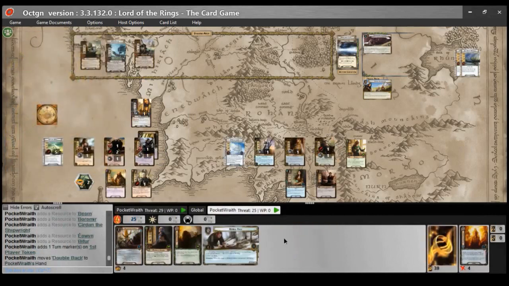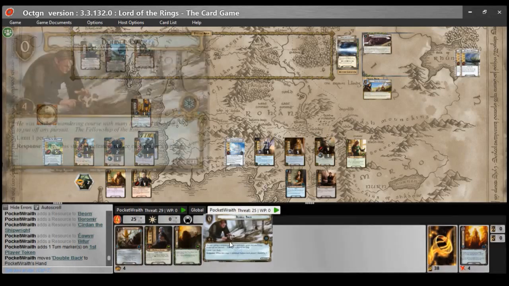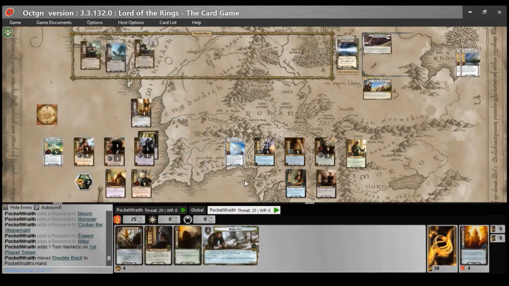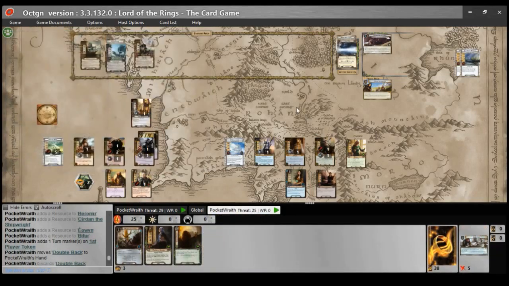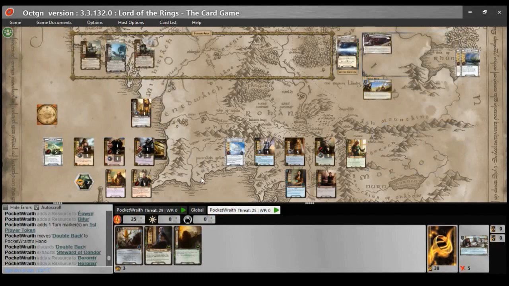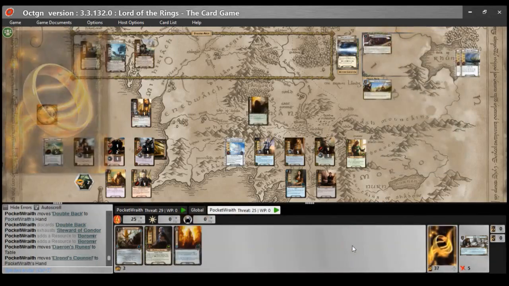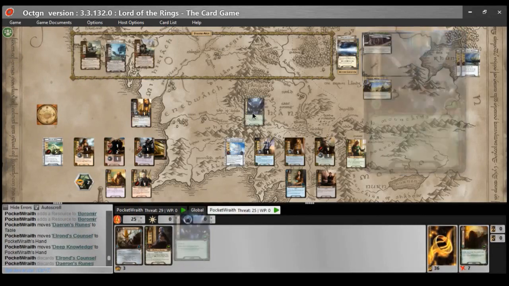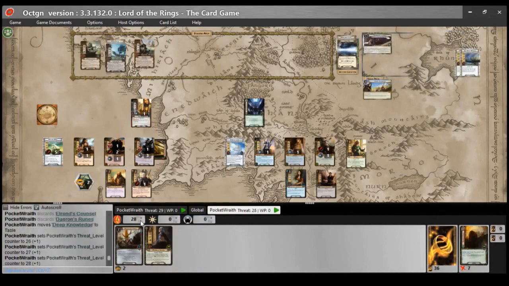Extra draw here for Kierdan. Oh, okay. I mean, double back is nice, but I would like to be drawing more cards. Although I don't know how many more cards I'll be drawing imminently. Well, no, yeah, okay, I'm going to discard double back. Exhaust Steward of Gondor to get more resources on Boromir. And let's play Darren's Runes. Okay, I discard Elrond's Council, and then I play the Deep Knowledge that I just drew.